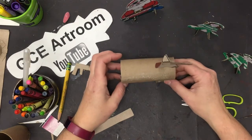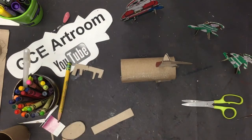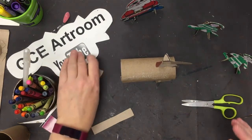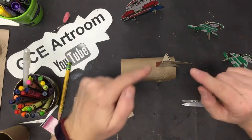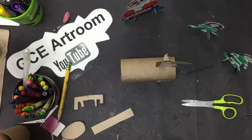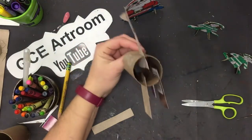I really made a wonkiness on that one leg, didn't I? Hey, that's looking pretty good. It's standing up on its own legs. Yes. Now, if your reindeer does not have antlers, then your reindeer's done. Ta-da! It's standing up all on its own.